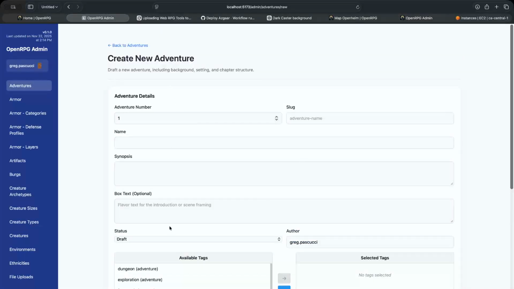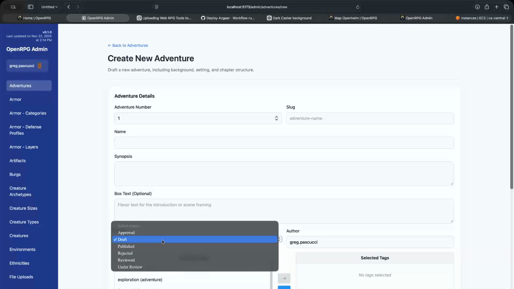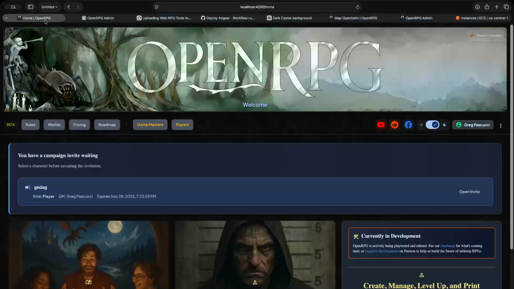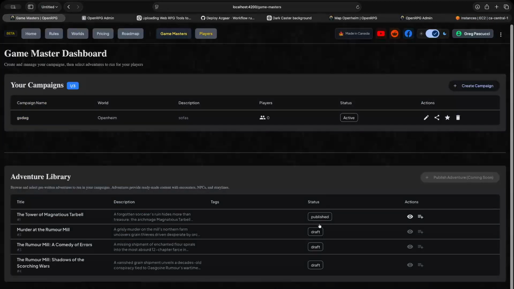Once an adventure is created, it is given the draft mode status. Once an adventure is completed and is ready for play, it will be assigned the published status, which will mean that from the GM's perspective, it will become available and playable in their adventure library. We've decided to let the GM see adventures that are coming down the pipe in a draft status, although they cannot view them or add them as adventurers. They do have some knowledge that there are other adventures being worked on.